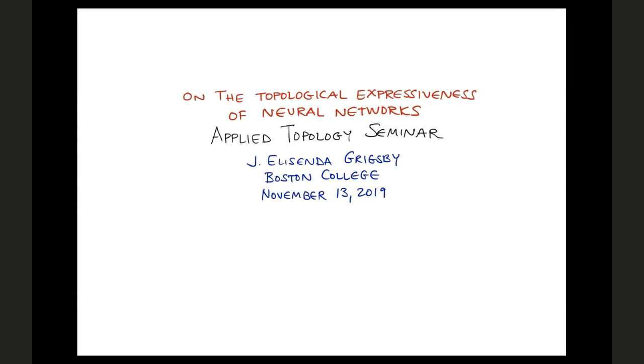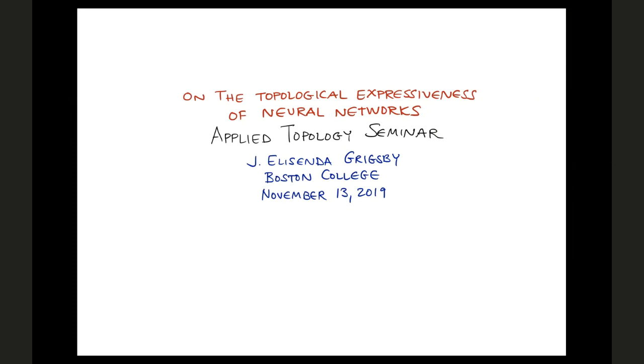What I want to tell you a little bit about is neural networks, a very widely used tool in machine learning. They've been somehow the most useful, at least recently, for some really spectacular applications like training machines to beat the Go masters in Go and things like this. I won't be talking about neural networks in general. I will be talking about a very specific kind of neural network and a very specific problem that should hopefully be of interest to the applied topology community.